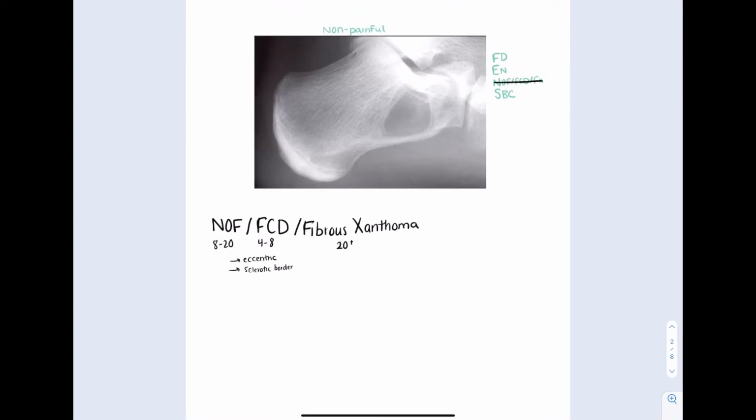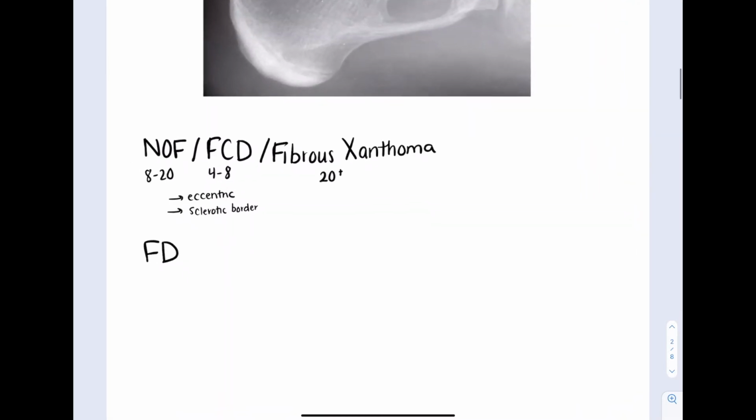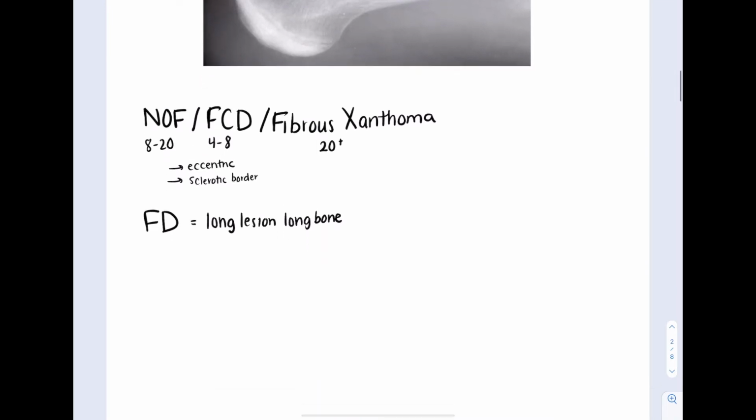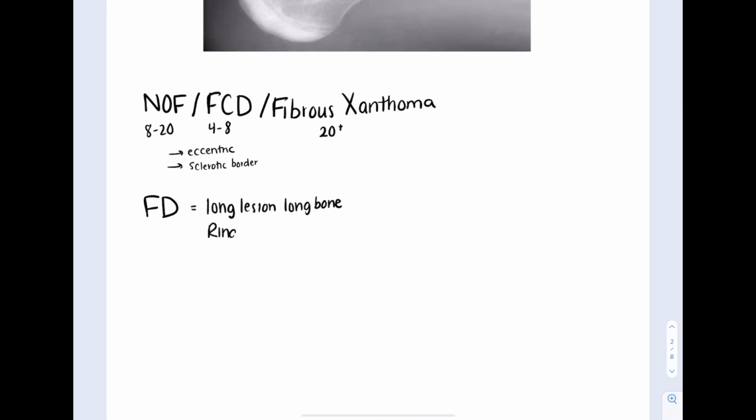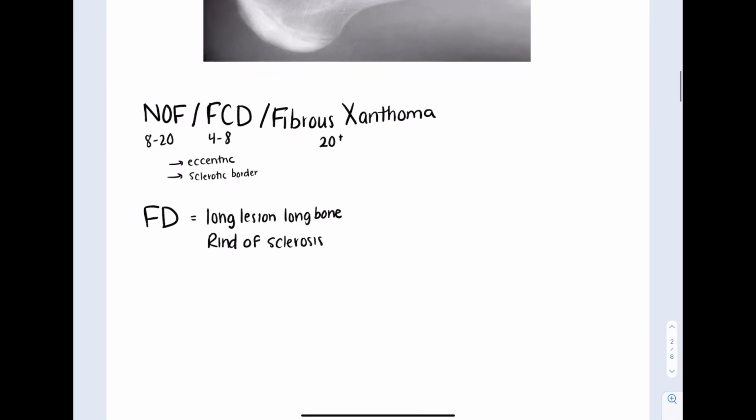Let's reduce something else. So let's talk about fibrous dysplasia. Now remember, fibrous dysplasia could always be an option. But with fibrous dysplasia, the main idea is that long lesion in a long bone. And what I'm looking for when I am looking at an osteolytic fibrous dysplasia, one that doesn't have, right, I don't see a fibrous cortex in here. Is there a rind of sclerosis? Well, not really. Doesn't look like there's something bright. And again, we would see that in both of these. We'd see that rind of sclerosis-like appearance.